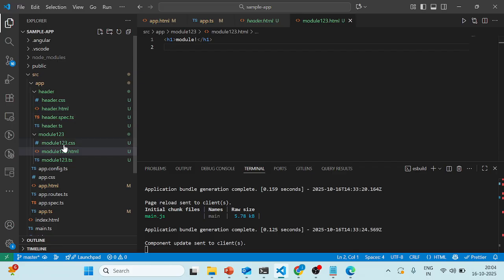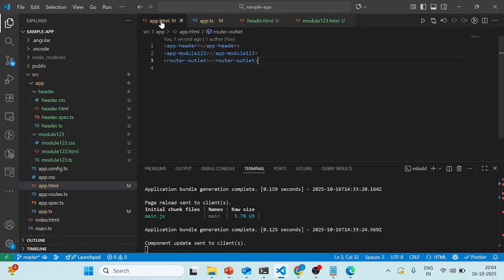So path means you need to give the route for a particular thing. Which component you are creating, here app.ts will be the main component. Here it is rendering from here only. So first, the components you have created, that routing you need to give here. So here the router outlet will be the main thing.